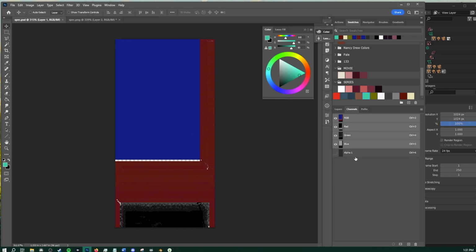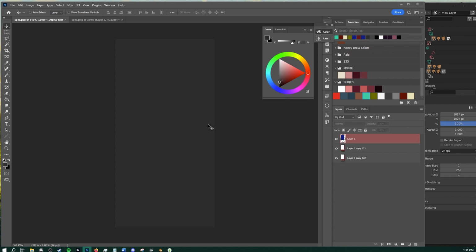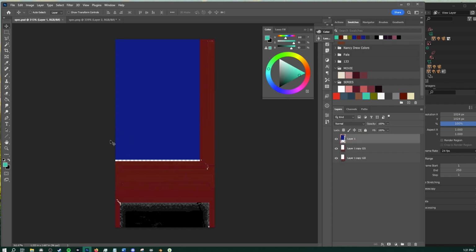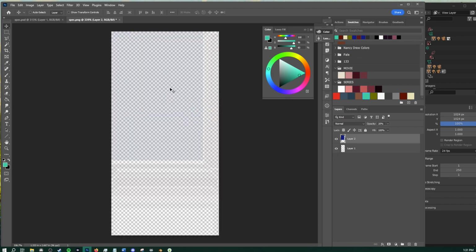I will usually just set the alpha to something like 80 or 90, and then export as DDS and move on with my day. But you never want it to be solid like this because this is going to be a lot. You always want to make it, especially if you're just working with a PNG, like the whole thing should be about 20% transparency. That's usually a good rule of thumb.